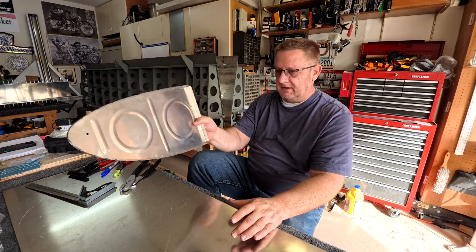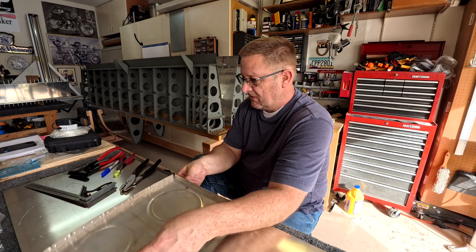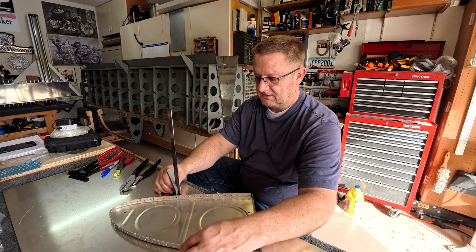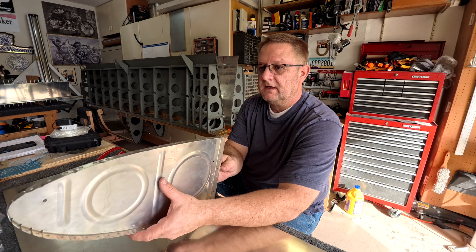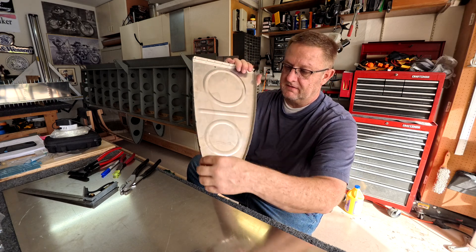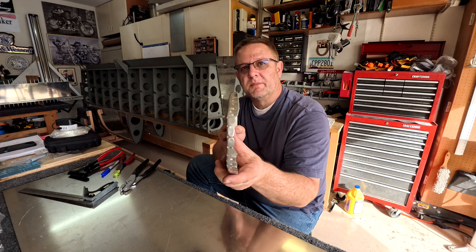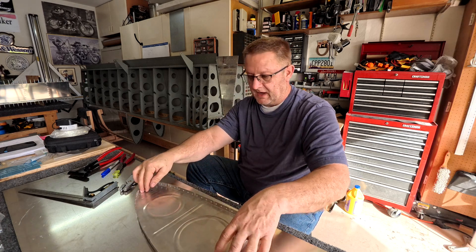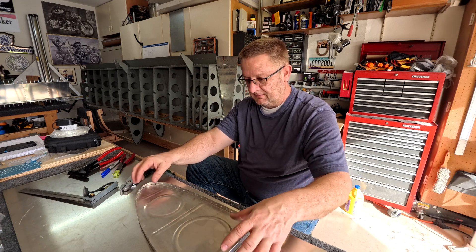The one thing they said on the tank video from Vans is you're not necessarily looking for whether or not this thing is perfectly flat or straight. What you want is a 90-degree edge, which all of these are because I just did them. You want the rivet holes to line up perfectly straight. I didn't flute every single space in between the rivets because I needed to line them up as they went. It's pretty straight — awfully doggone straight — but it's not completely laying flat on the table.